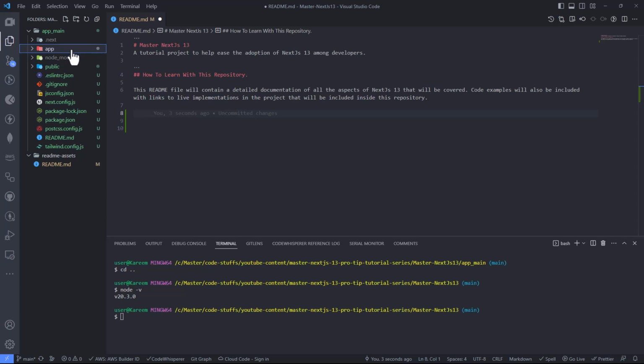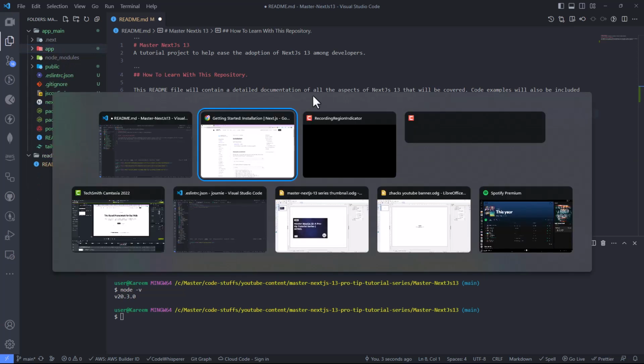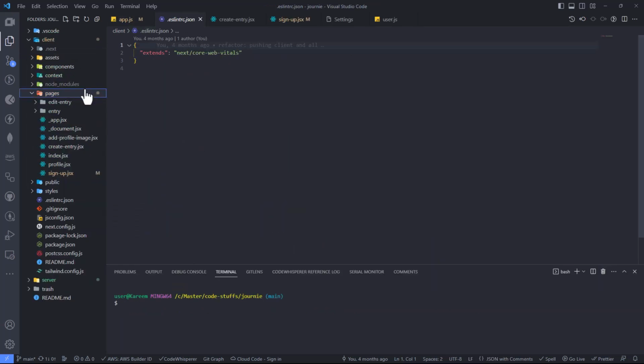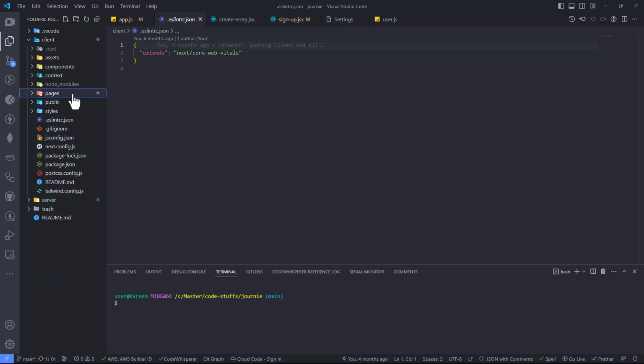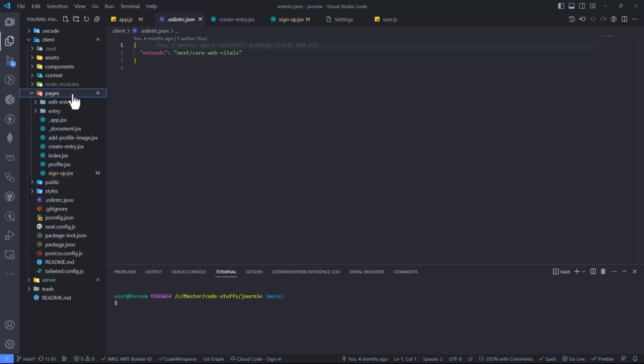So this is what the app directory, the app router, is all about: just this app folder, which is basically the core of our app. But then coming to this other app here, this app utilizes the pages folder, which is what actually shows up inside of Next.js 12, right? So this is the pages folder. It's just a folder, but the routing patterns are different, right?